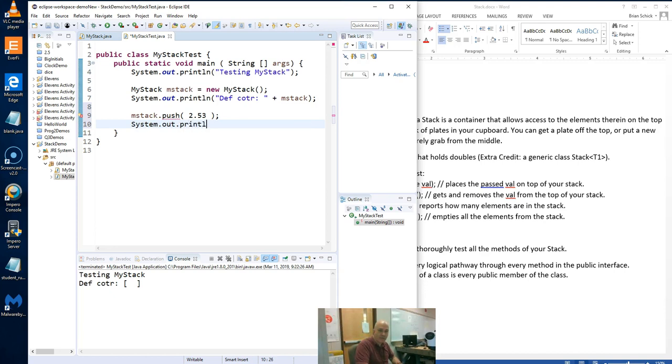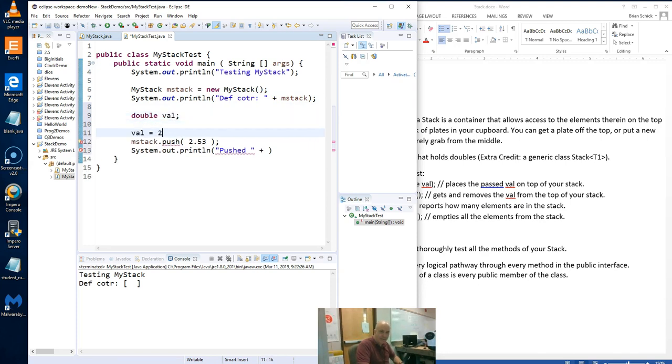System.out.println pushed, plus the double value val equals 2.53. We push the value, and we print the new stack.